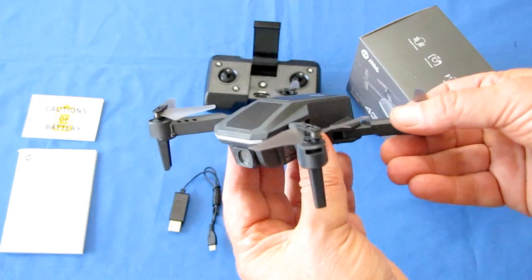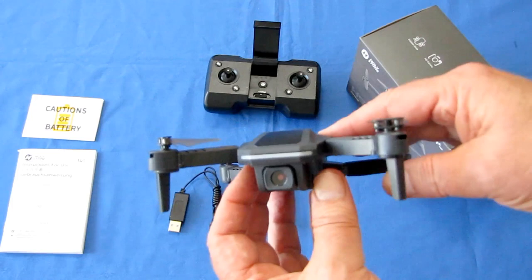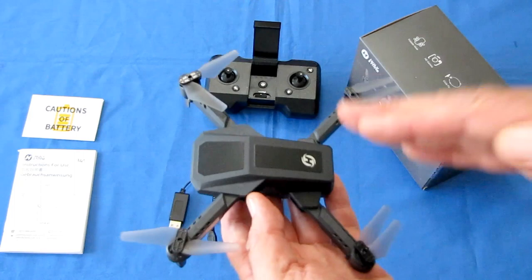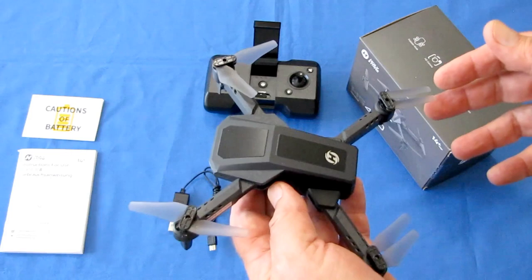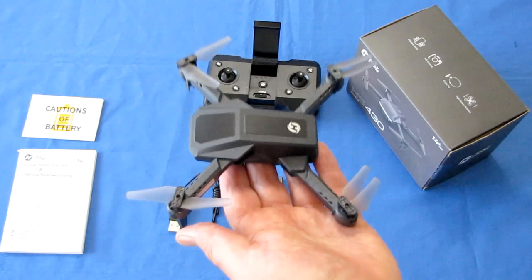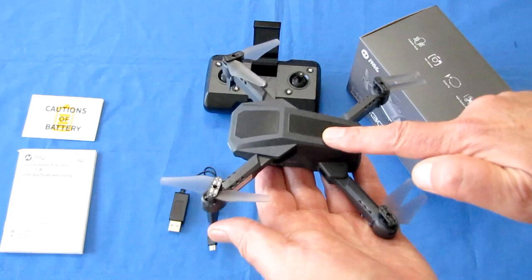Now, this is not a high performance drone by any means, folks. Again, as with most of my videos, these are beginner's drones. These are beginner learn to fly drones that help people enter into the hobby, folks, without spending $1,000 on an expensive drone that you're probably going to crash, because everybody crashes, okay? And you don't want to crash a $1,000 drone. I recommend starting off with these cheap toy drones just to learn the basics of how to use that controller and how to maintain orientation on this drone and fly it manually using that controller.